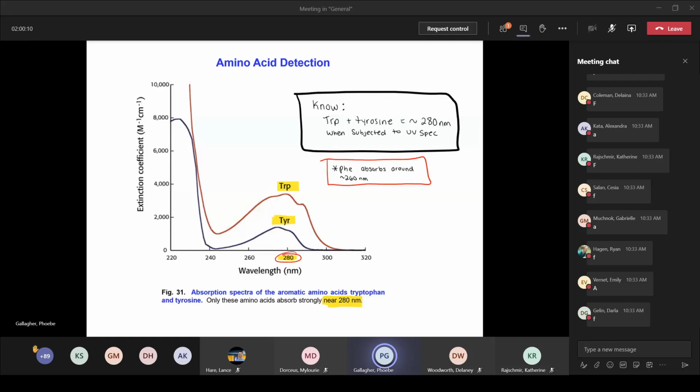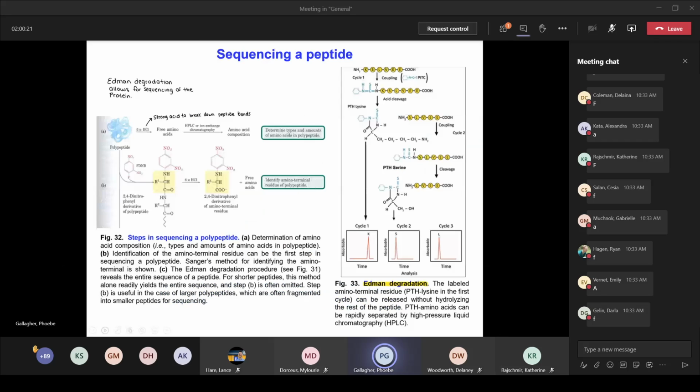She said not to worry too much about this slide because she does go into the Edman degradation in the next slide, but I would take away that a strong acid can break down peptide bonds, right? If you have HCl, for example, that would hydrolyze the peptide bond and allow for the release of free amino acids in an attempt to sequence a peptide if you wanted to do that. But she's not going to test you on that. It's just more of a fun fact.